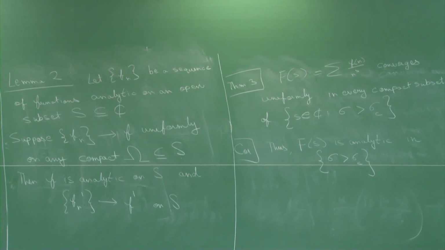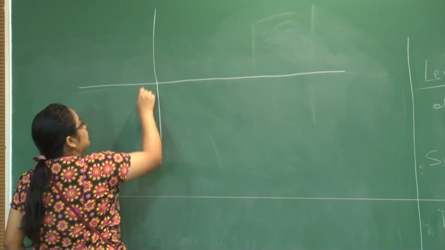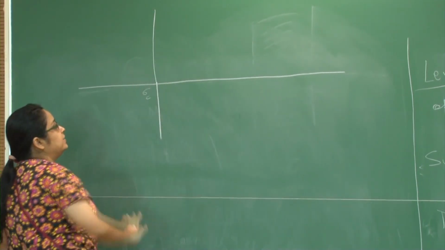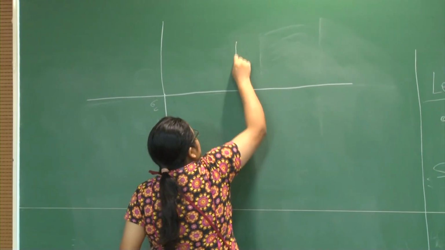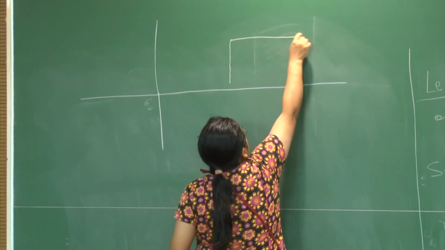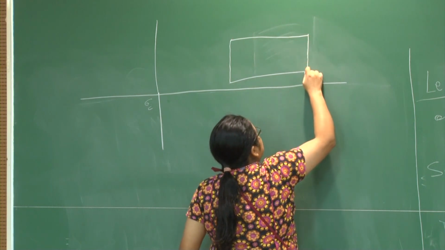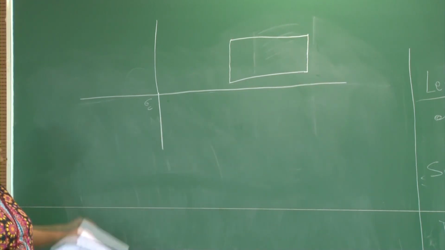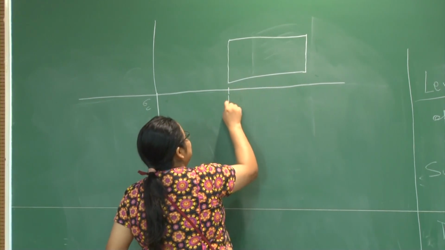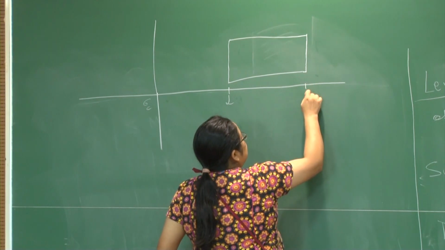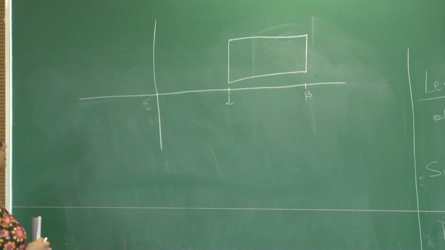So suppose we have, so this is your, to the right is the half plane of convergence. Let us take a closed and compact rectangle in the half plane of convergence. Sorry, it's a badly drawn rectangle, but you know where I'm going with this. So let's say this is alpha, this is beta, okay, and the other parameters are, let's say, gamma and delta.